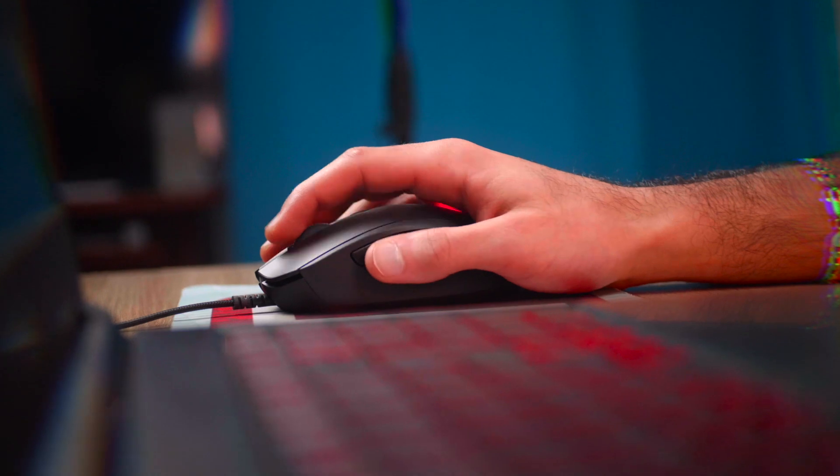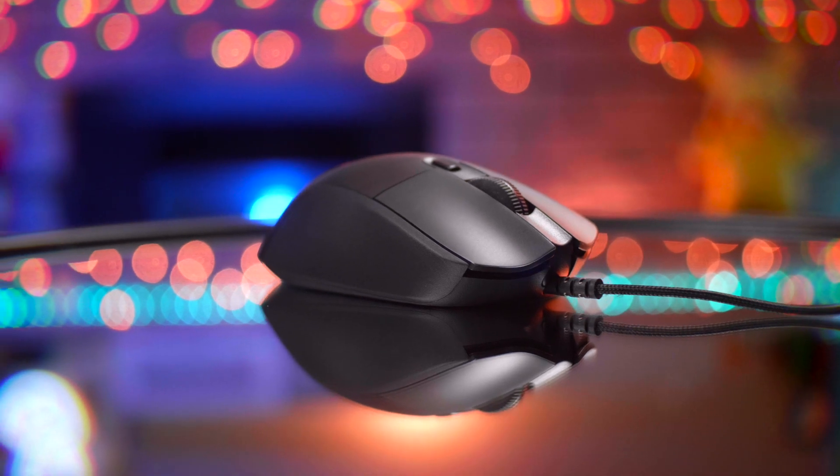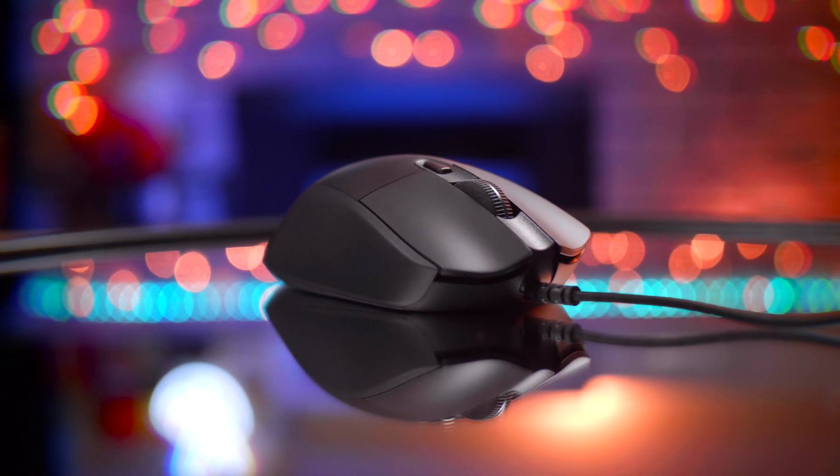Overall, for $50 you're getting a pretty solid mouse. It doesn't have many fancy tricks, but it has the basics and it works wonders. The build quality of the plastic overall isn't bad — I really like the soft touches and it's really comfortable in your palm. I can definitely see someone using this mouse who casually games every now and then but mainly sits at their office and works. It can definitely be both a working office mouse and a gaming mouse, so in my opinion it's the best of both worlds.